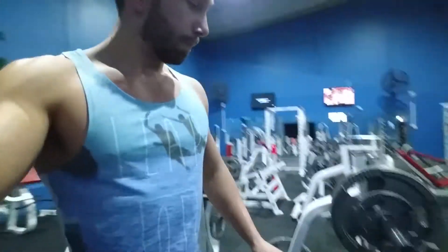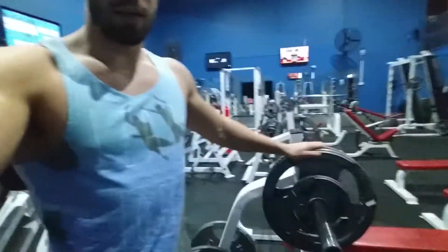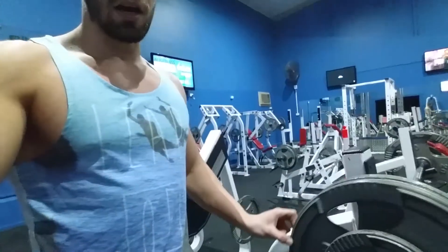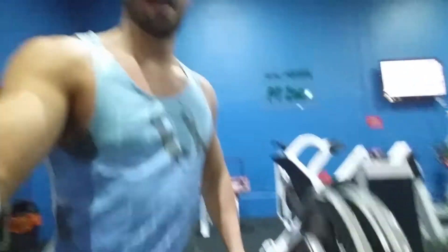So what I started off doing was 5x5. If you've never heard of it, it's a pretty well known thing to do. You pick a weight - probably just below your personal record. The whole idea is to do 5 reps and 5 sets of that weight. The last set should be pretty difficult, maybe the 4th and 5th rep being hard. You want to keep doing this consistently twice a week.